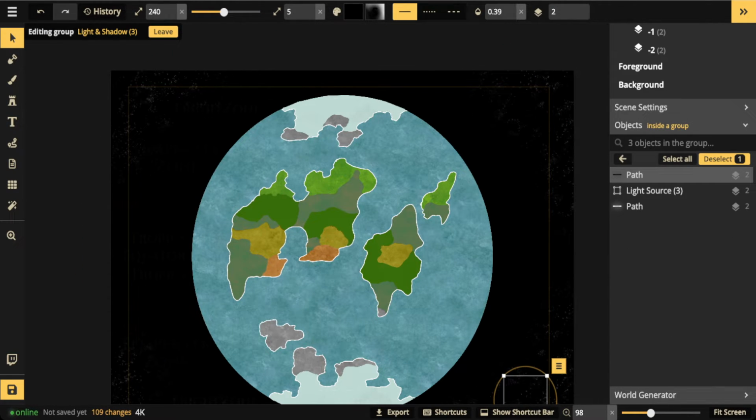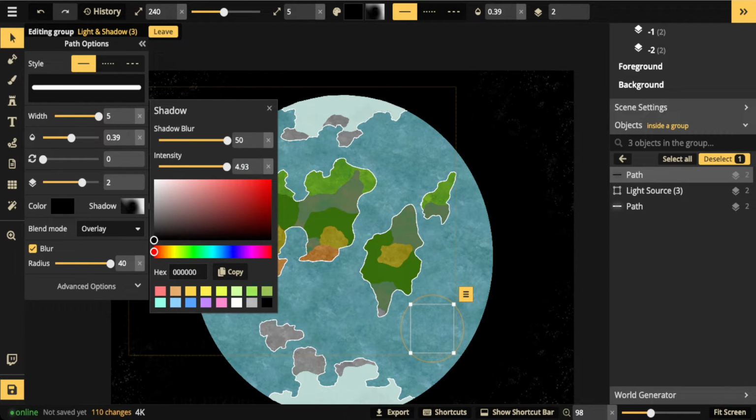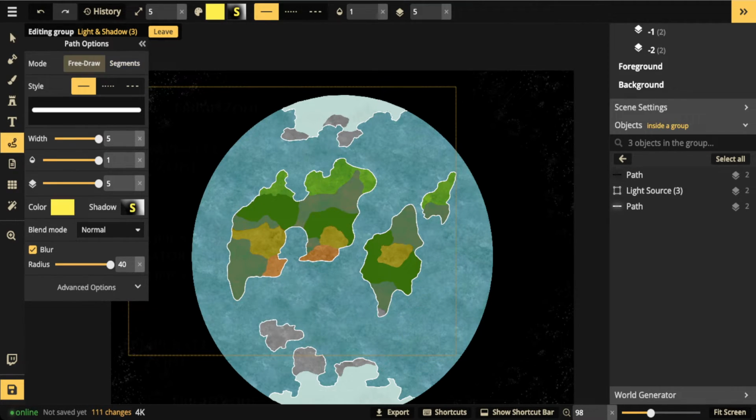Now, what's really great about the path tool, again, is that the path tool can do lighting and shadow, and you want to use basically a path. Let me go ahead and select this path, and you'll see the settings that I'm at here. Basically, you're going to choose color black. You're going to choose shadow, boost them both all the way up as far as they can go. And you're going to have a blur on, and you're going to have the blur radius be all the way up.